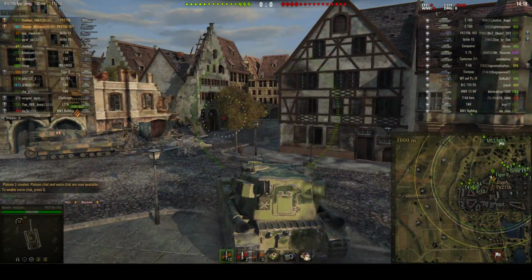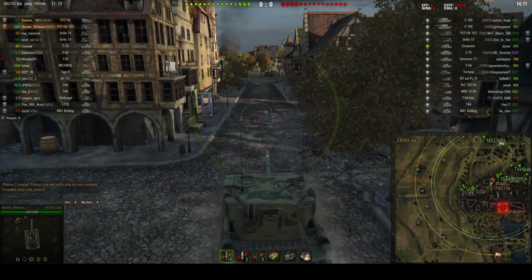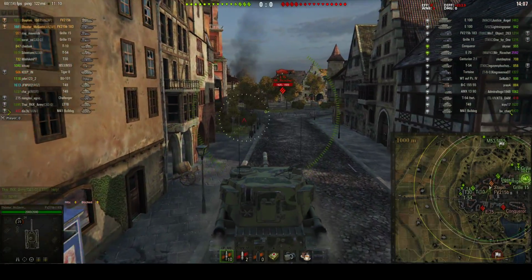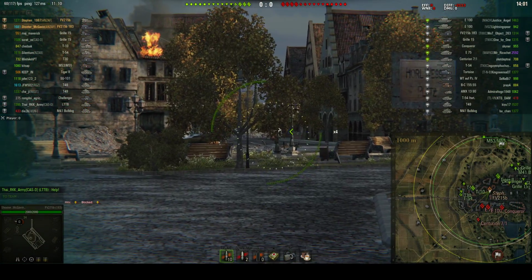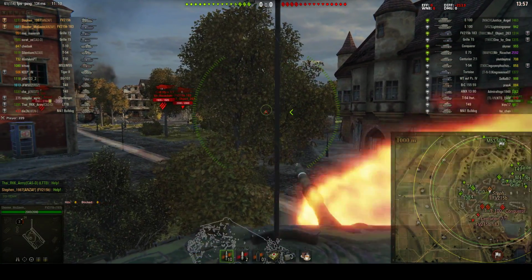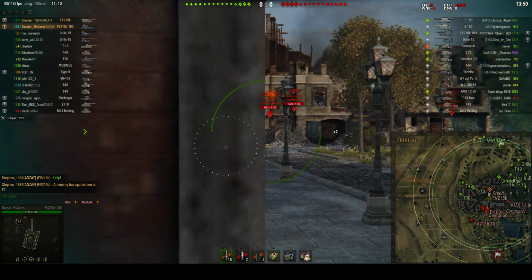Now the FV215b is the original British tank destroyer line. It's a tank that I've got. I absolutely love it. I don't play it as well as Shooter MrGavin though. Now Shooter MrGavin has opted to load the HESH rounds. There's a few options with ammunition in this tank, and the HESH rounds give a little bit less penetration, but if you look at the bottom of the screen, they do up to 1750 damage.